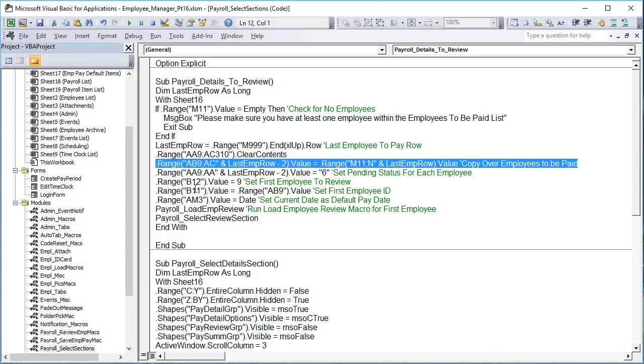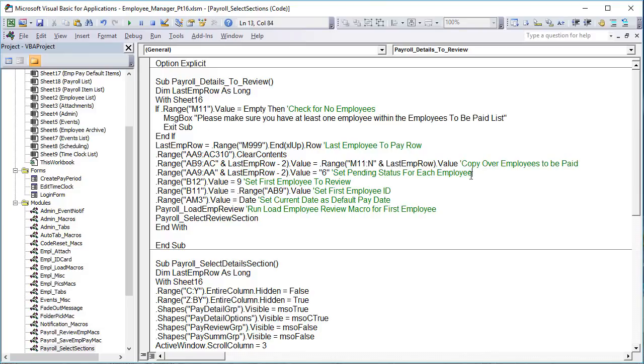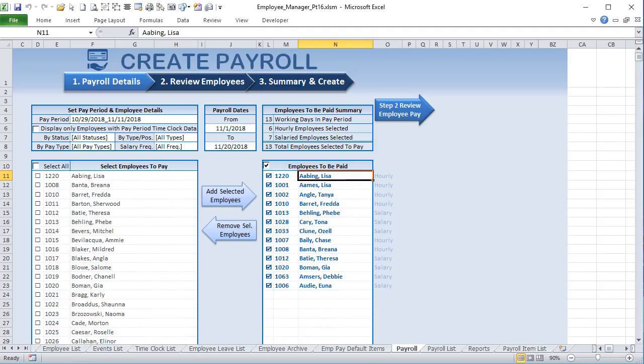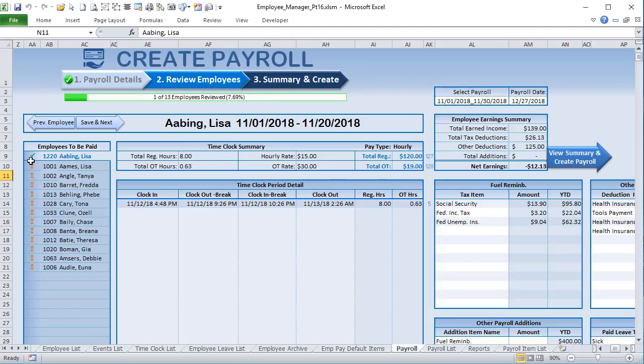That's going to copy over all of the employees to be paid using a value to value copy. So that's pretty set. Next up, I want to set the pending status for each employee. That's the icon that you saw right here. I want them all to be set to pending. As we review them, they'll be changed over to the green checkbox, but initially I want to make sure they are all set to pending. We're going to use a 6. Remember, that's a 6.